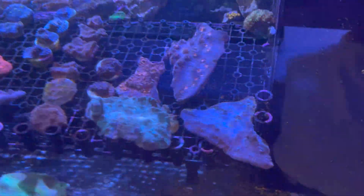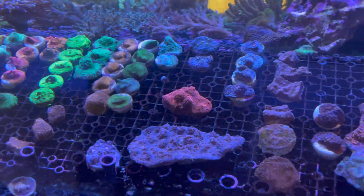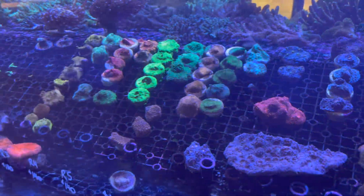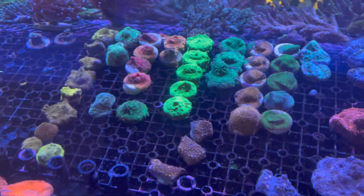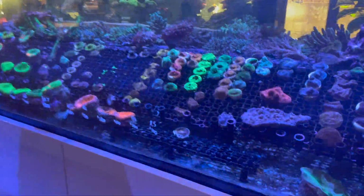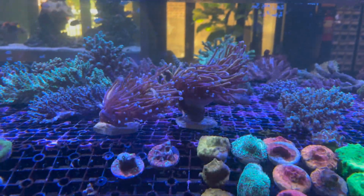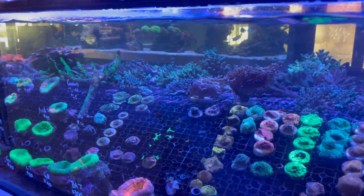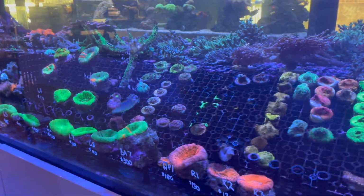Down this side, we've got chalices, some of the larger pieces, and then the frag show begins. What have we got? So most of these Lepto... Lepastrea, Psammocora species, we started with a couple from other suppliers, and now we're at the stage where we're just growing our own and selling our own. Yep, so a bit more self-sufficient there. I recognize these gold torches. Yeah, those gold torches from Shane up at Sustainable Reefs in Cairns. Fully aquacultured gold torches. They've never seen the ocean, completely grown in captivity.